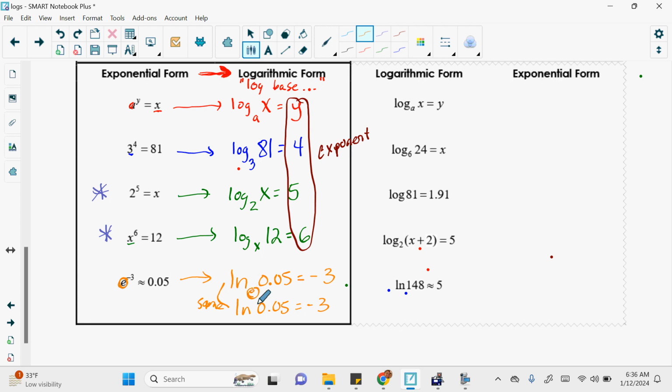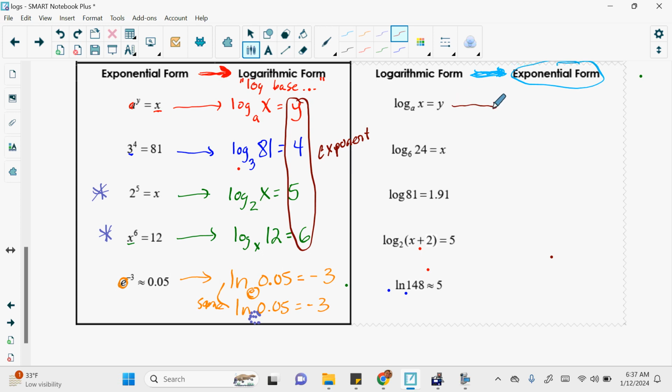Now what we're going to do over here is go logarithmic to exponential. If you think you can do this without Mr. Quammen talking, go ahead, pause the video, do all the exponential forms, and then play the video and see if your answer and my answer match. For this first one, ready? Log base a of x equals y. Again, we always want to be focused on the base. So my big number is going to be a raised to the y, what my log was equal to, and my exponent is going to equal x. So it's a to the y equals x.